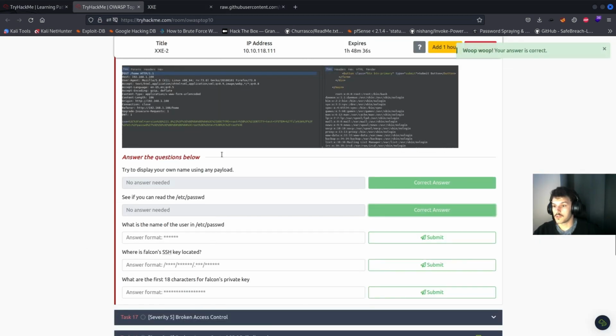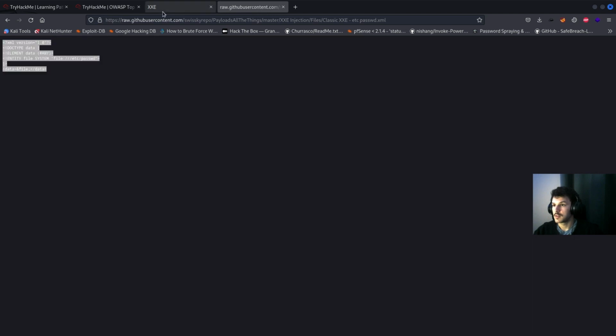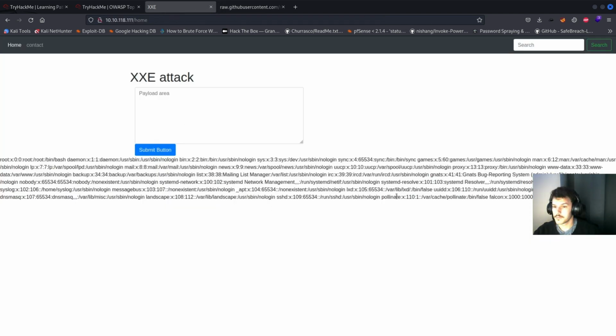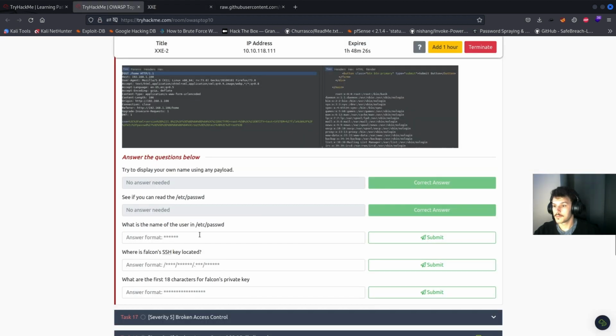What is the name of the user in /etc/passwd? We can see a user by the name Falcon. Where is Falcon's SSH key located?